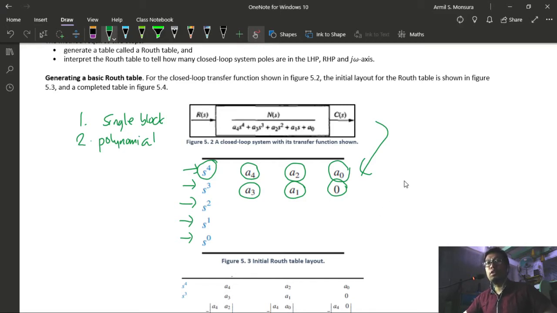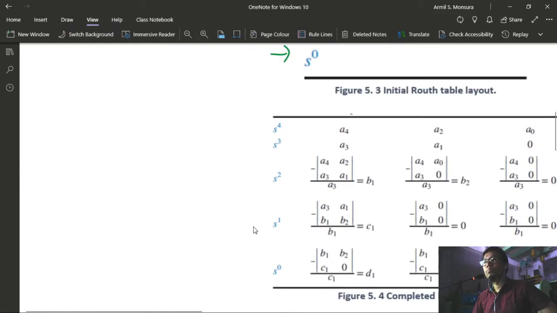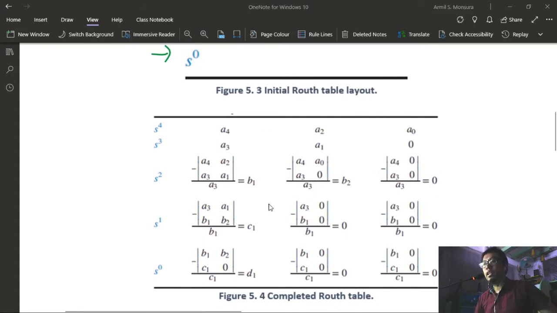Okay, then how do we proceed with the computation, or how do we complete this Routh table? Okay, so para ma-complete natin yung Routh table na yan, ganito ang computation. Okay, so we start with yung third row, kasi nandun tayo sa kanina. So na-complete natin first two rows. Okay, so dun tayo sa third row. So determinant ito, or negative determinant ito ng A4, A1. Okay, so ito, tapos ito, okay, then ito, tsaka ito. So negative determinant siya nun. Okay, divided by A3. Okay, so ayan. So that will be your B1.